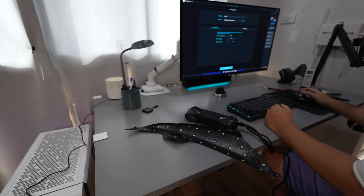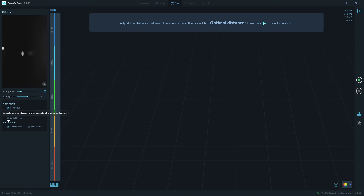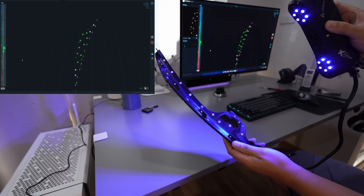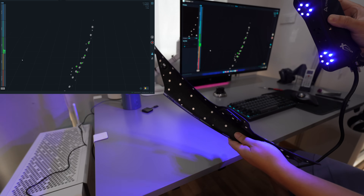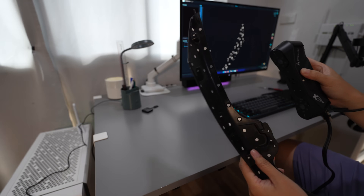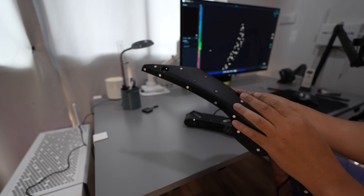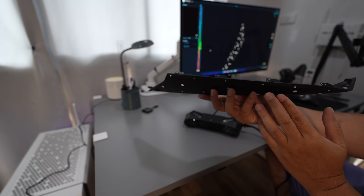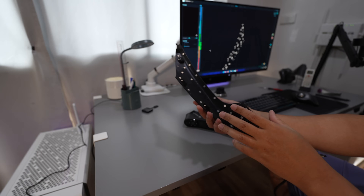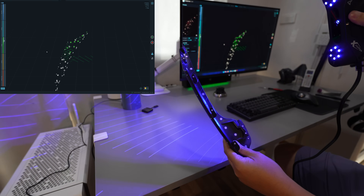I've already connected the Raptor X to the PC. I chose 0.3mm for the resolution. I'll start with the global marker scanning and adjust the brightness. Now I'm flipping to the other side — I'll slowly turn so the scanner can see the markers on the other side. This is the key technique for scanning a thin part like this. If you make two separate scans for the front and back and try to merge them, the software wouldn't be able to merge because there's no overlapping area on the sidewall. So the only way is a single scan using the global marker function.